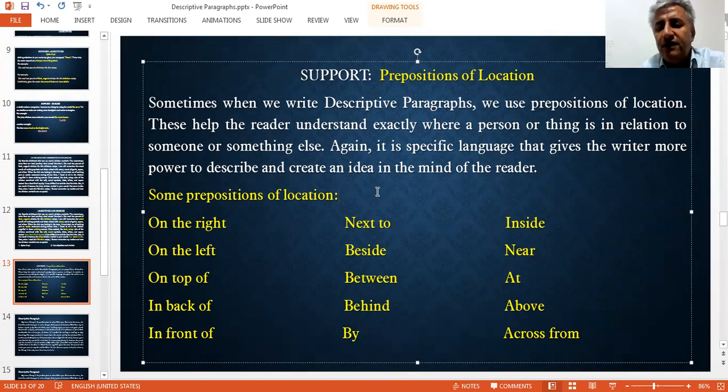Again, it is specific language that gives the writer more power to describe and create an idea in the mind of the reader. So you could use prepositions of location like on the right, on the left, on top of, in back of, in front of, next to, beside, between, behind, by, inside, near, at, above, and finally across from.